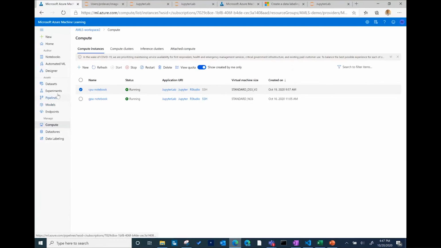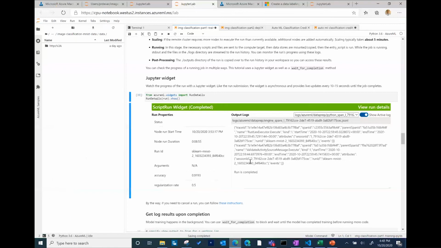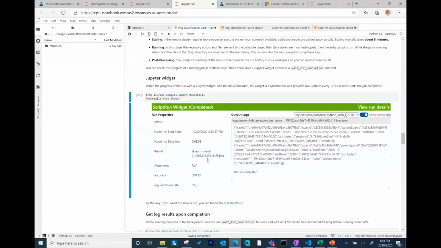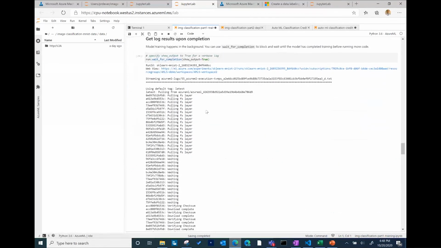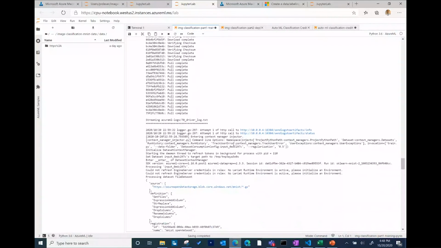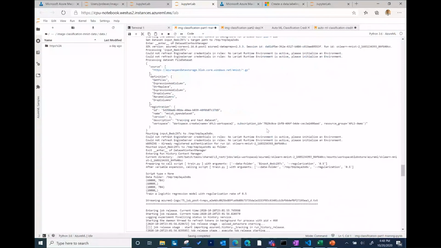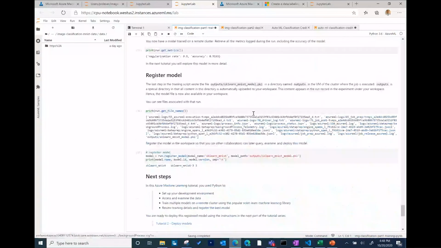If you go back to the experiments, you can find all the metadata available there. But if you're working in a development environment, like a Python development environment, then you will get live results as that model is training. So it's a nice little widget to give you a visual representation of what's going on. And then you can get all the logs once it's completed that training. So it's creating some Docker image for training, and then Docker environment for training, and then running that script in that environment, and yeah, more logs there.